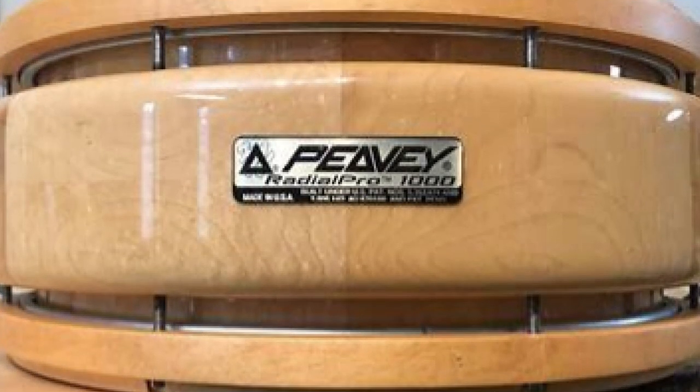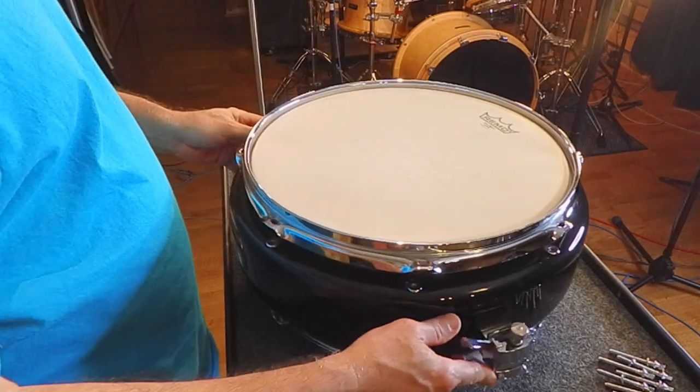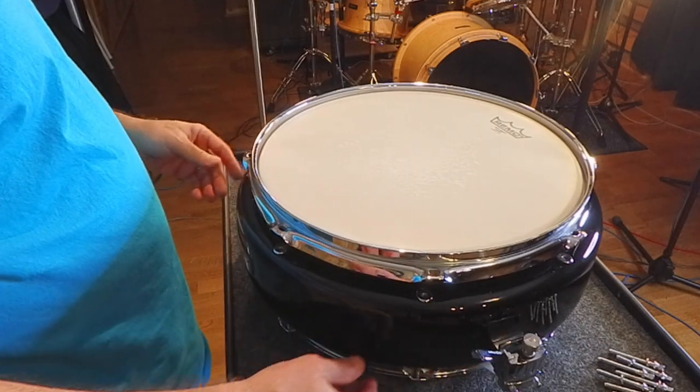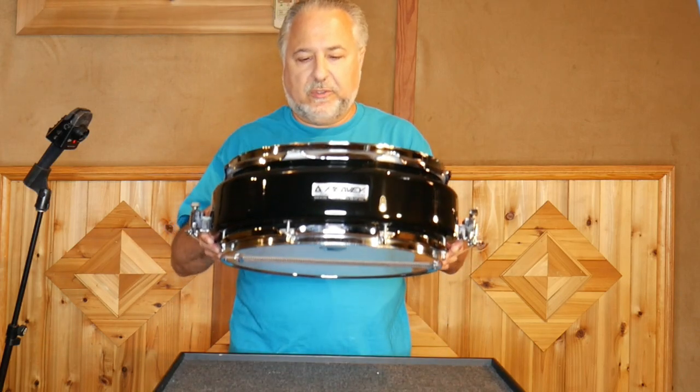Now it's an 8-lug drum. The rims are nothing special, just regular old lightweight rims, not die-cast or anything like that. So we'll go over to the drum kit and play it, and I just wanted to show you sort of a close-up of it. We'll hold it up here.